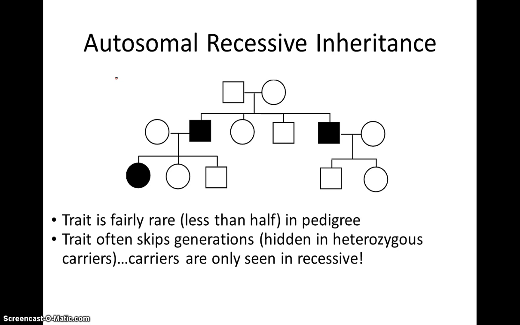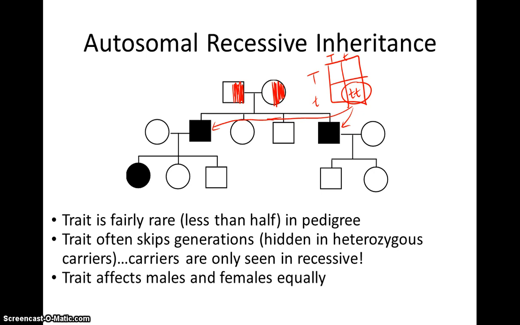On this one, I can tell because this is autosomal recessive, I actually could go ahead and color these in if I wanted to. I know that both of these parents are carriers, because if we think about our Punnett squares, if these are both heterozygotes, the only way that we're going to get this recessive trait is if the parents are carriers. So if you're looking at a pedigree and you see a carrier, that's a big hint that it's autosomal recessive as well. The other thing, males and females will be affected equally.